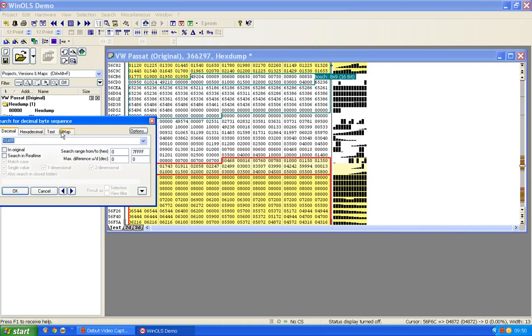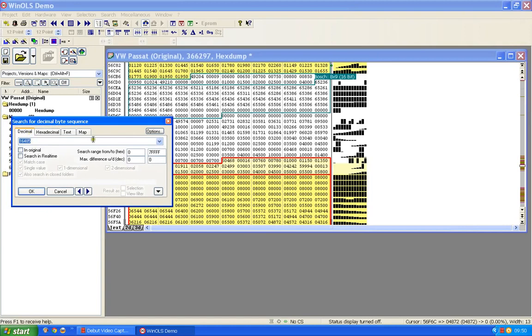And I've got a choice. I can search a map, I can search text, and text, by the way, doesn't mean this, it means the text that's over here. I can search hexadecimal, I can search decimal, so make sure you check to see which box you've got open, because of these tabs. Obviously, if you ask it to search for a decimal number but you're actually on hexadecimal, it's not going to find a great deal because it won't like it.